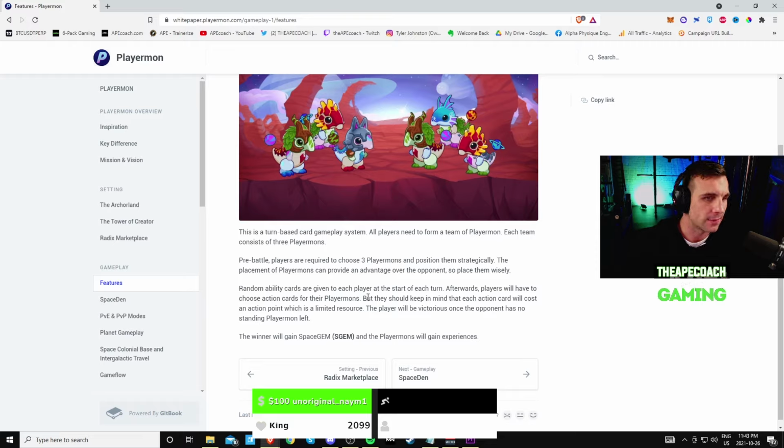Random ability cards are given to each player at the start of each turn. Afterwards, players will have to choose action cards for their Playermon, but they should keep in mind that each action card will cost an action point, which is a limited resource.